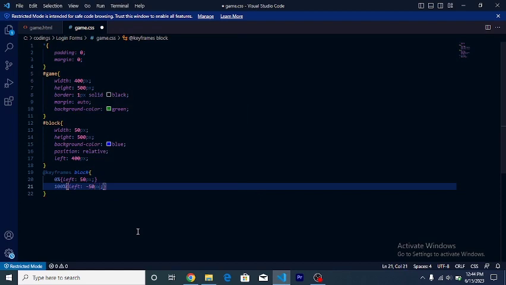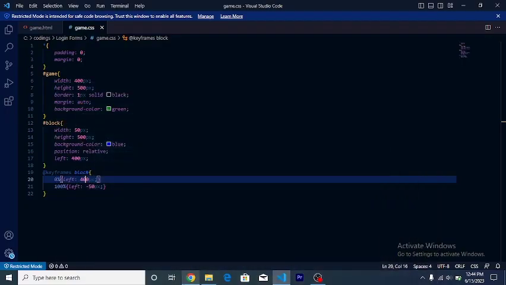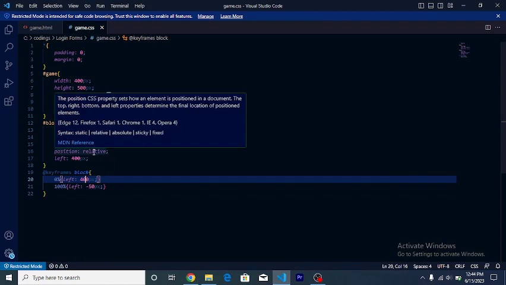I mean, 50 pixels, and this is supposed to be 400 pixels, not 450 pixels. Save, refresh. It's not working until we lay it in.